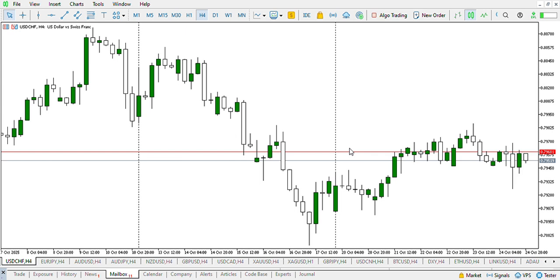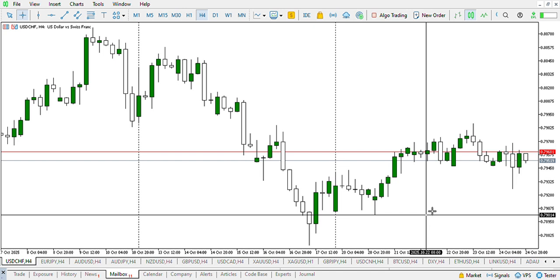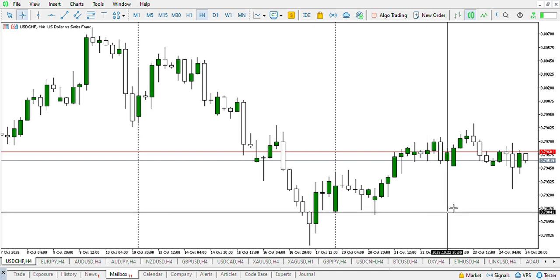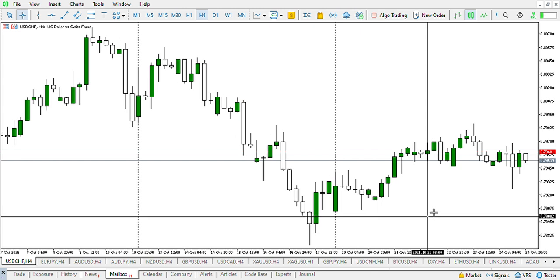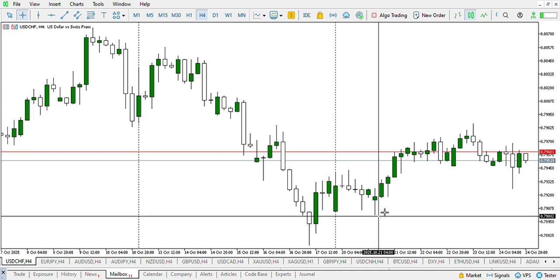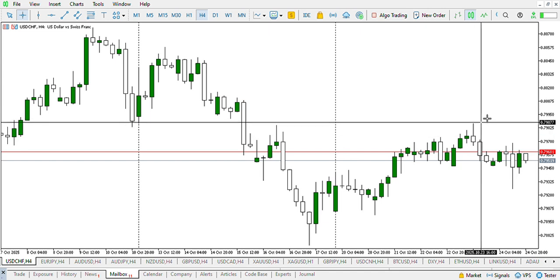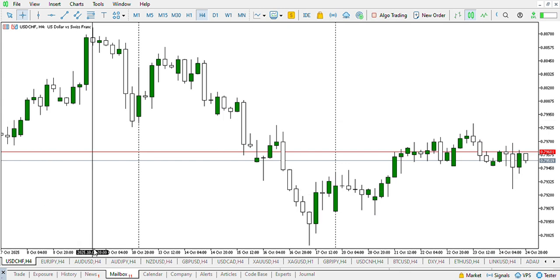So the zone we are going to be looking at today are the weekly highs and lows. Right here on USD you can see the previous week closing. At this high we can see a sell candle, and at this low we can see a buy candle. So we are not going to be looking out for this pair for a reversal at the weekly high or low, because at the bottom here, which is the low, we want to see a sell candle indicating a clear downtrend, and at the top here we want to see a buy candle indicating a clear uptrend and indicating the fact that the buyers or the sellers likewise are in control.